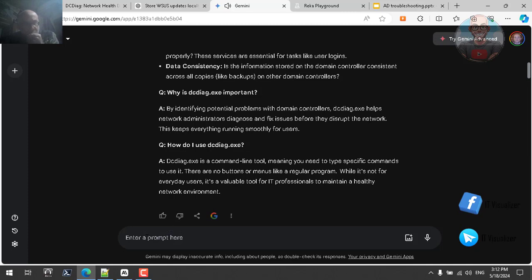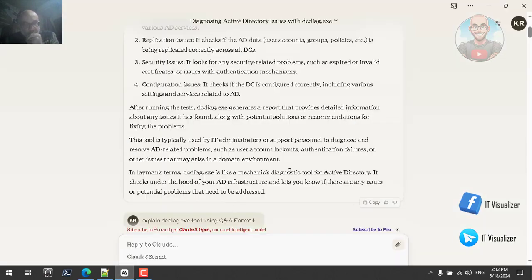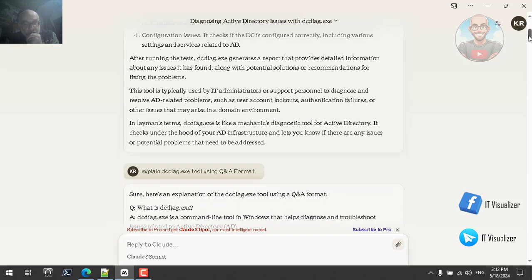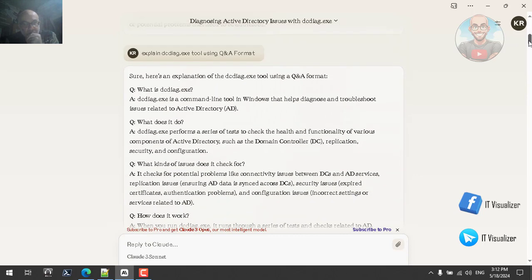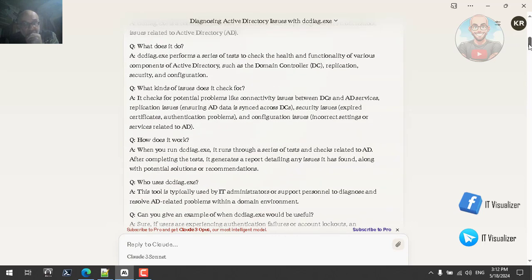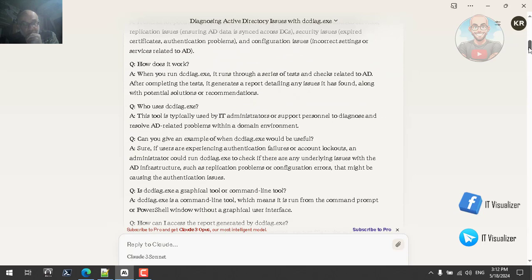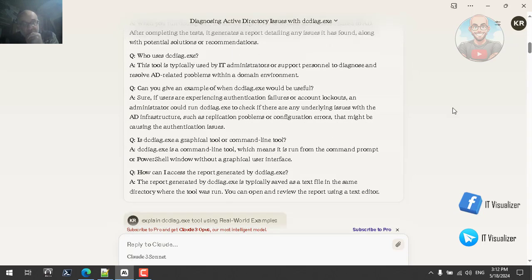Maybe the same answer as ChatGPT 4.0, but we can see that this simplifies the explanation. If you tell it to put it in the form of question and answer, it will give you not more details, but it will simplify the answer so you can easily comprehend it. So let's, for example, see also the answer of Claude 3, just a moment.